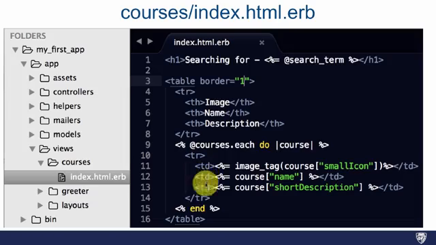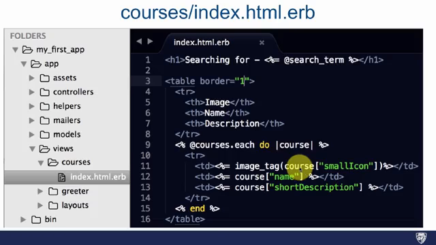And then for each element in our courses array, we're going to have a row. We're going to have a tr element, which is a row, and we're going to have 3 columns. We're going to have an image tag. So image_tag is actually another Rails helper, similar to link_to. link_to generates an a tag. image_tag, as you probably could guess, generates an img tag.